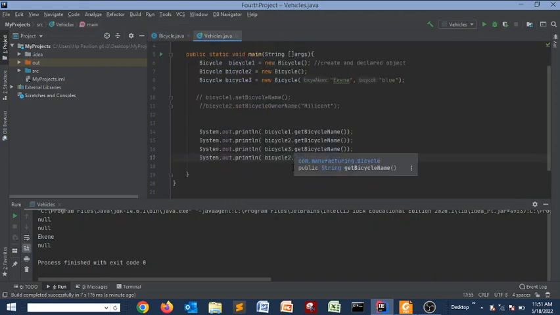Okay, sorry, you see there was a mistake. You have seen it now. It was 2. We did not change it to 3. Because it's bicycle 2 we're talking of here. So it went to bicycle 2. We did not set any method for bicycle color, you understand? And there's nothing in the bicycle 2 constructor. That's why it printed null. So it's meant to be 3, because it's 3 that we assigned blue to the color.